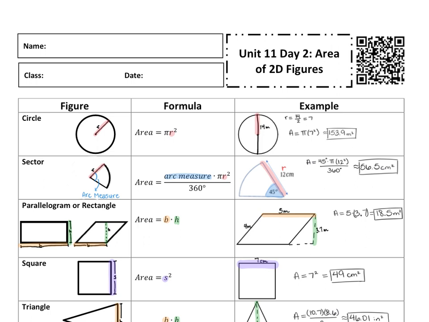So if you notice on the front page of your notes, this is essentially a formula sheet for you. And this is the formula sheet that you're going to rely on every time you're doing an area problem. It is all the way filled out for you, so what I want to take a little bit of time doing, and I'll zoom in on different ones, is I want you to highlight this the way I've highlighted mine. That way you know where I'm getting the pieces of information from.